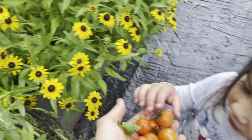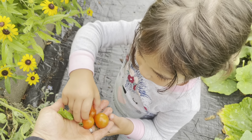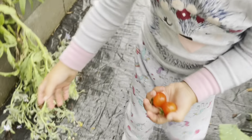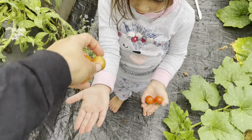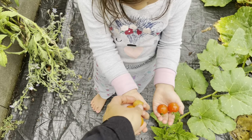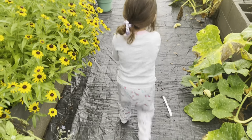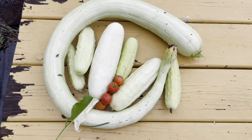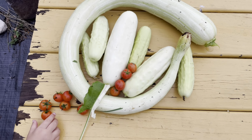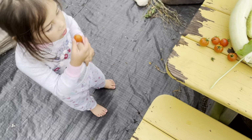Could you go put some of these on the table for Mommy? Yeah. Thanks, sister girl. Tomatoes on the table? Yeah. Whoop. You want to put your hands out and I'll put it in your hands for you? Make two hands together. Then you could hold more. Awesome job, sister. Thank you. Right here. There. Right there. I put them right there. Oh, you gonna have that one?